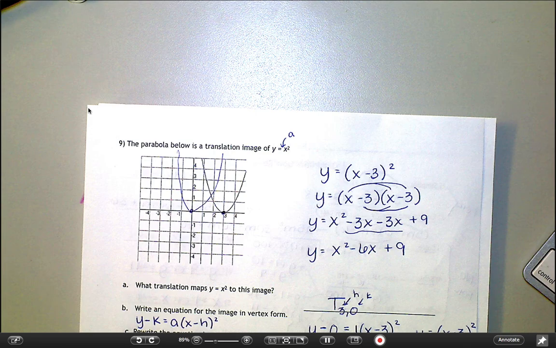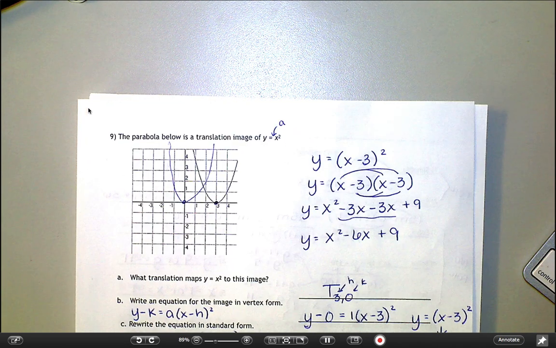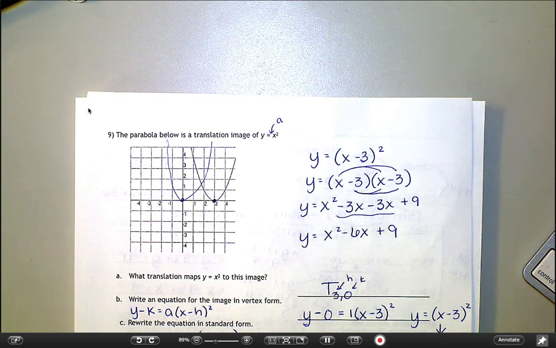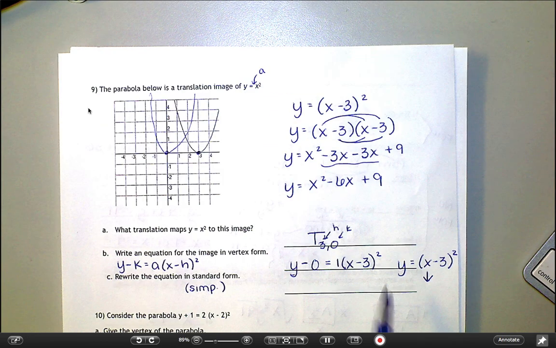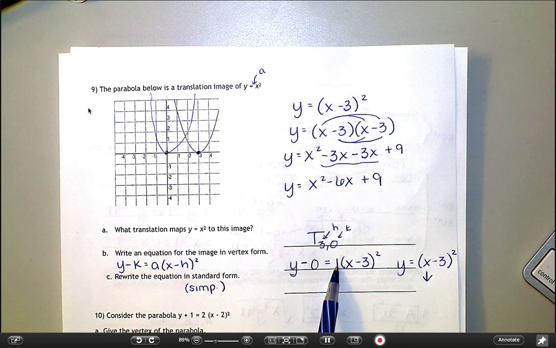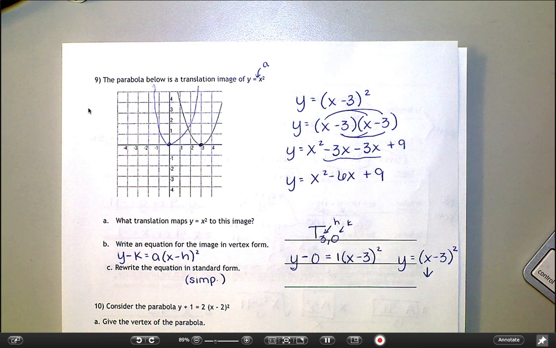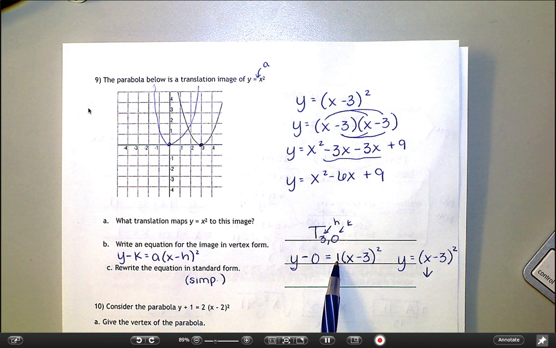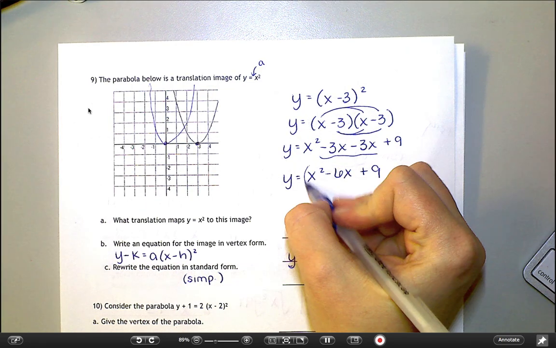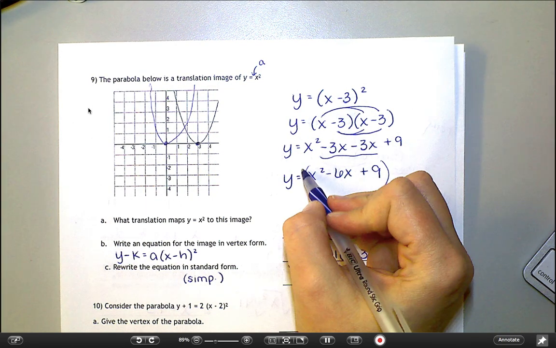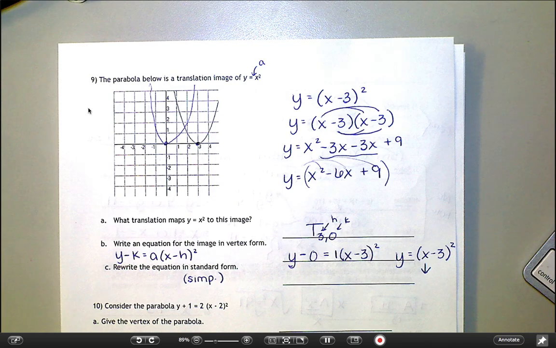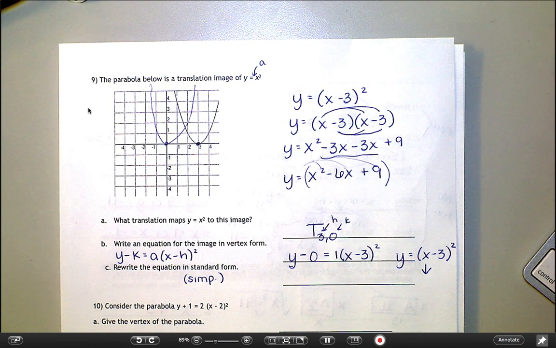Now, the one thing I don't actually like about this quiz review is they made this problem too easy for you. Remember back here when we were talking about this vertex form, this ends up being a 1 and this ends up being a 0, and so neither one of those you don't really have to do anything with. I just want to point out that had there been a number here for a other than 1, I would have then wrapped this guy back in parentheses and taken my a value and distributed. But I didn't have that in this problem.